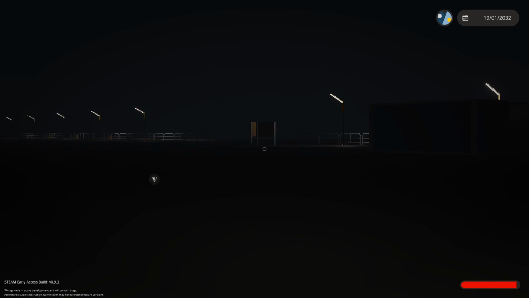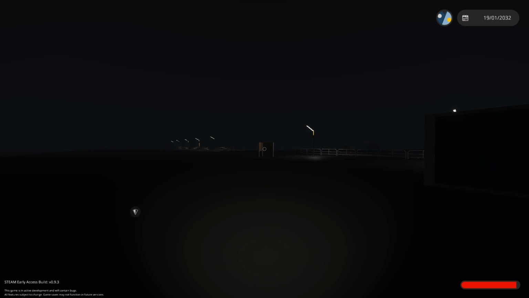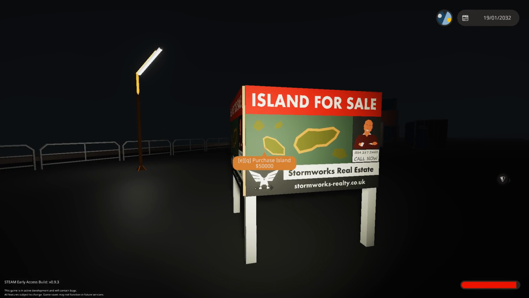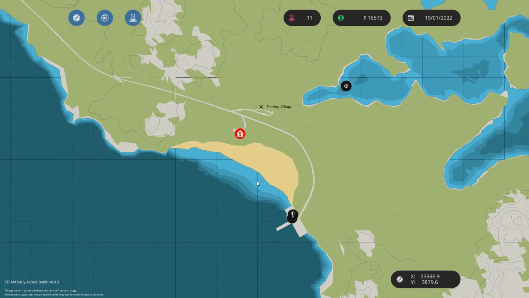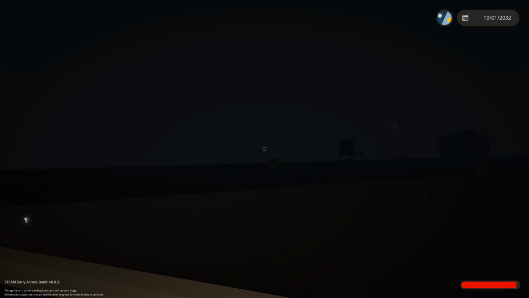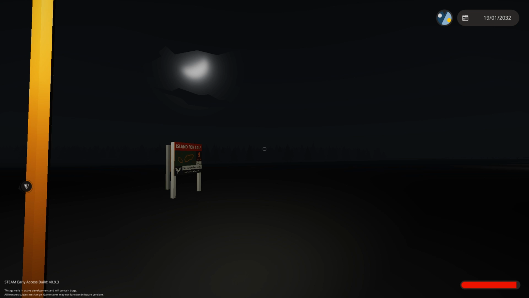Ah, there's the sign. Let's see. 20k, 30k. 50k? Okay, that seems a bit steep for just this pier. But I guess if that's what you want for it. I don't have anywhere near that. I got 16.5. So I'm going to need a lot more.